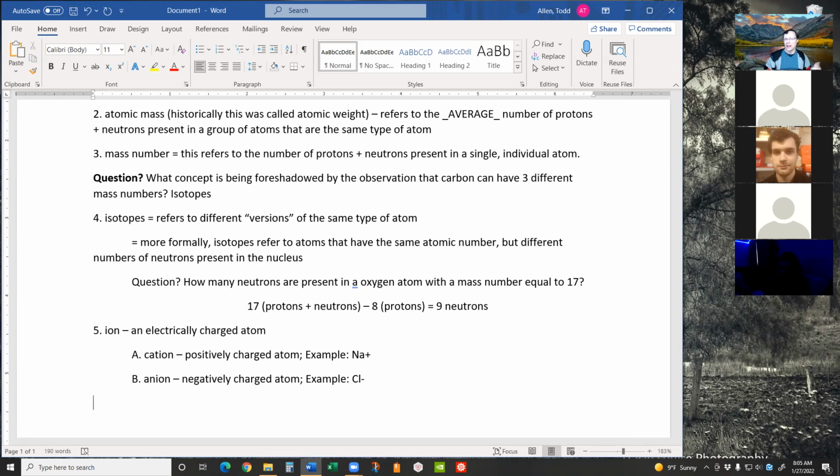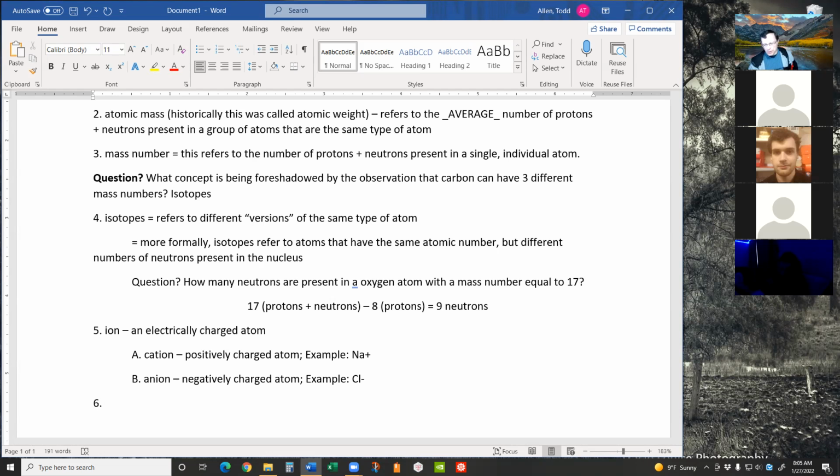So we know that ions are electrically charged atoms. If you don't hear the phrase ion, then you should assume that the atom is basically neutral. Okay, now there are some nuances to that, and those of you that have had chemistry can appreciate that that's true. But as we get started, these are some ideas to think about. All right.